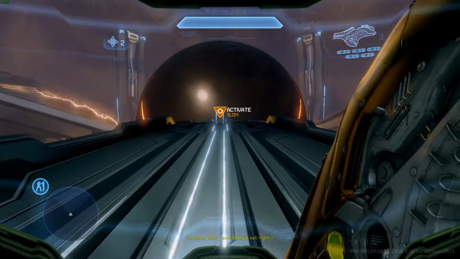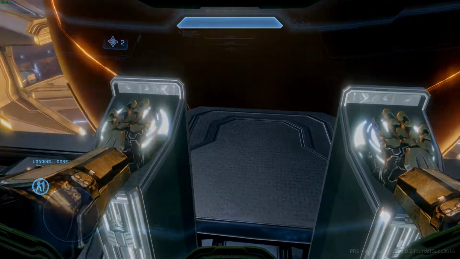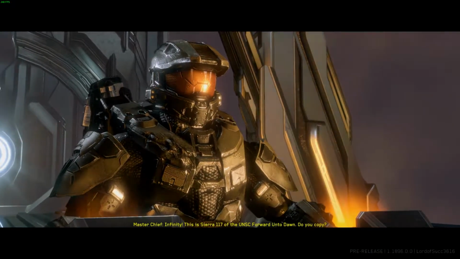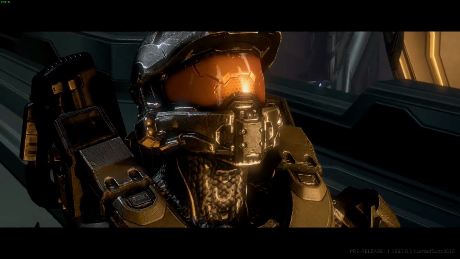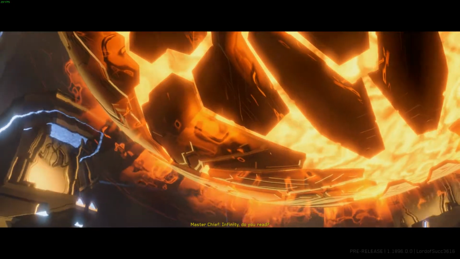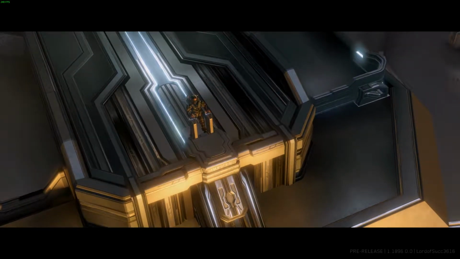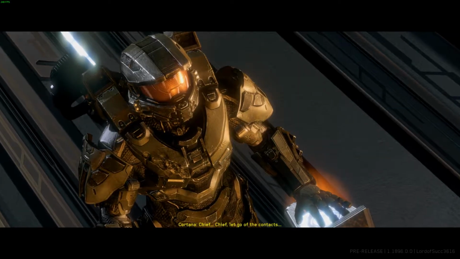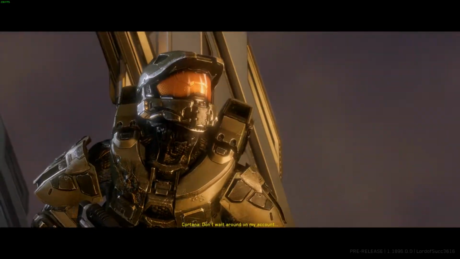Hey, something's not right. We don't have time. Infinity, this is Sierra 117 of the UNSC Forward Unto Dawn. Do you copy? Infinity, this is Sierra 117. Infinity, do you read? Chief? Chief, let go of the contacts. Find us an exit. Don't wait around on my account!